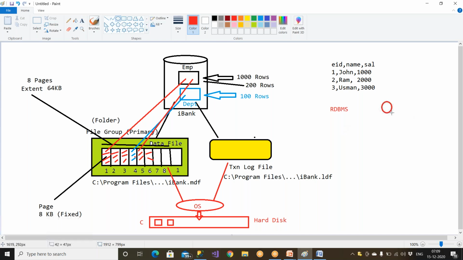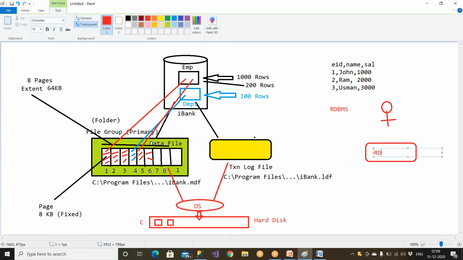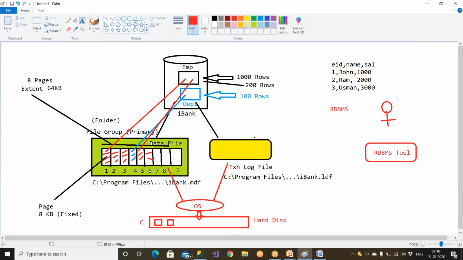But normally, you need to understand it like this. This is you. You are going to store the data in RDBMS. You think that you are storing the data or you are giving the data to RDBMS. That's what you think. RDBMS means I'm talking about any RDBMS software, any RDBMS tool like Oracle, SQL Server, MySQL, Netezza, Teradata. All these are RDBMS software. We are thinking that I'm going to be giving it to this guy, but this guy is internally giving it to one more guy.